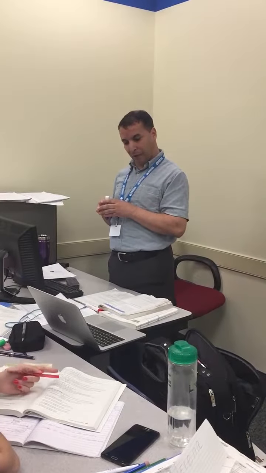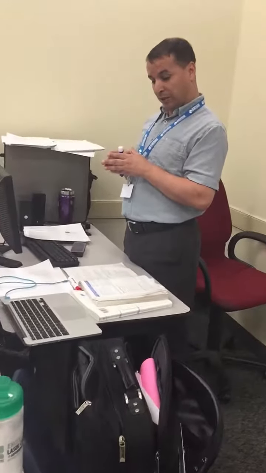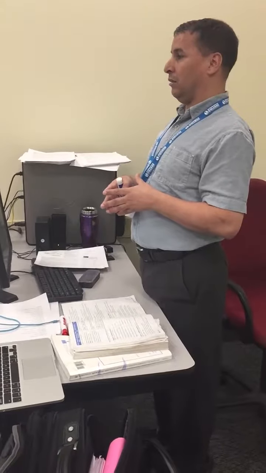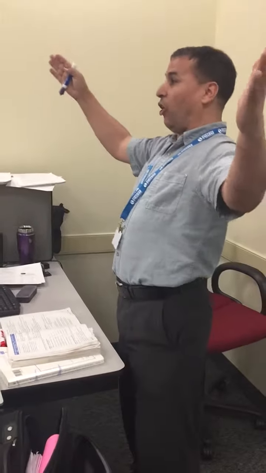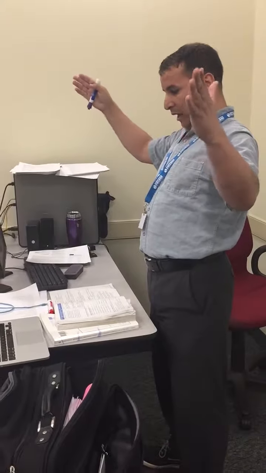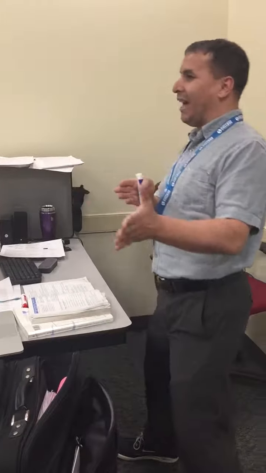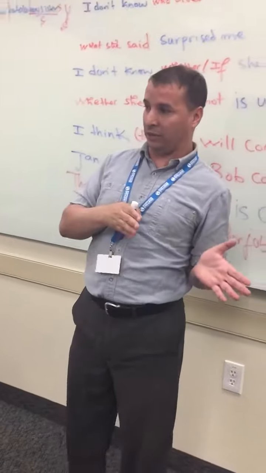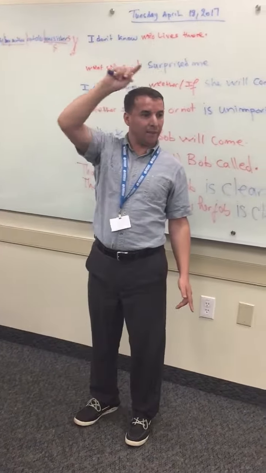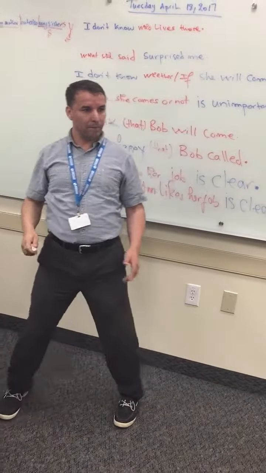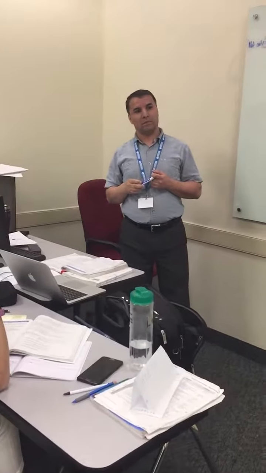Let's take a look at example B. Not only my mother, but also my sister. What is the big subject? Because this is a long subject. Not only my mother, but also my sister. Right? So how do we decide if we're going to say is or are? Somebody? No, raise your hand. Somebody? Diana? Because it's my sister, it's not plural, it's singular. So we're going to use is here.